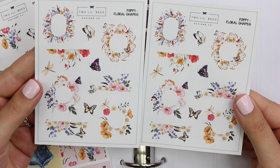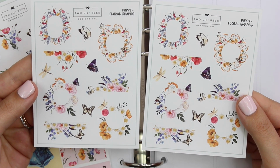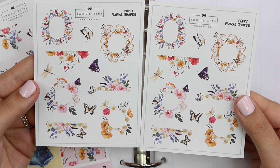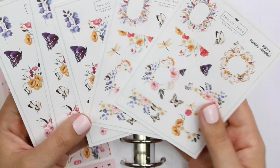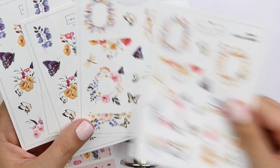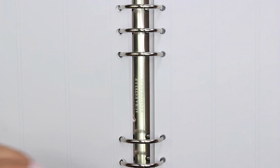And here is the floral shapes again. So good. I'm so glad that she's doing this, and a lot of shops are too. I'm just so glad to see that this is a thing. And I really like this sheet in particular. I would recommend getting two of each because then you have some matching stuff to make it look cohesive, but you also have variation. I don't know if that makes sense to anyone's brain, but that's my crazy brain about that kind of stuff.